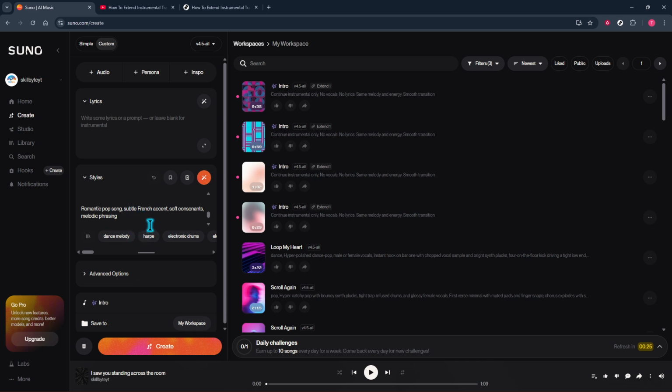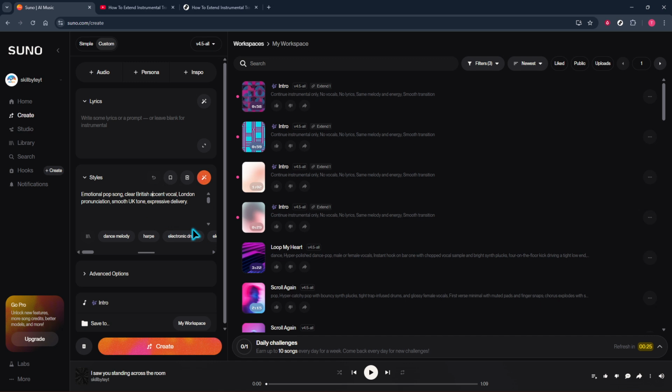If your first generation doesn't land the accent strongly enough, simply regenerate. Accent strength can vary from take to take, and a second or third pass often snaps into place. And keep your phrasing concise. Shorter, cleaner style prompts frequently work better than long, poetic descriptions that bury the accent note.